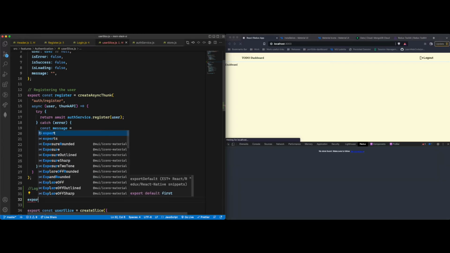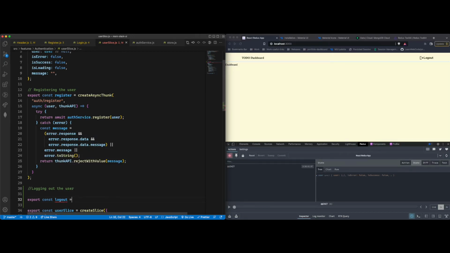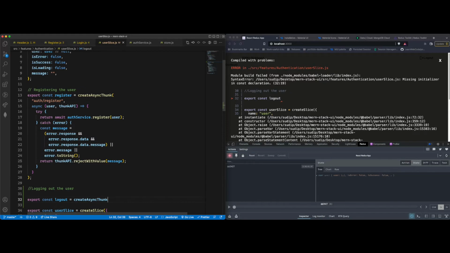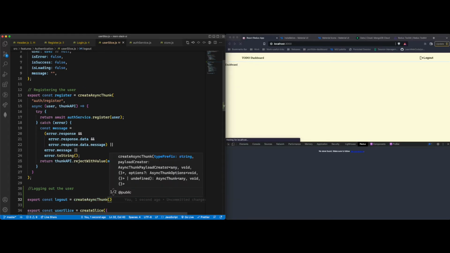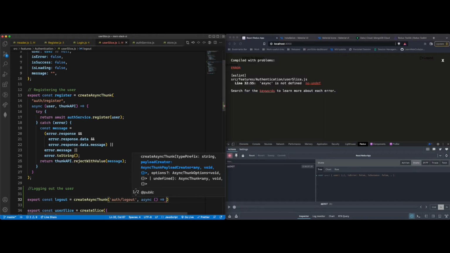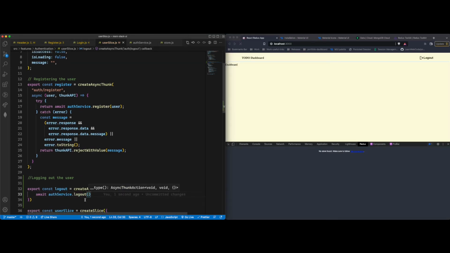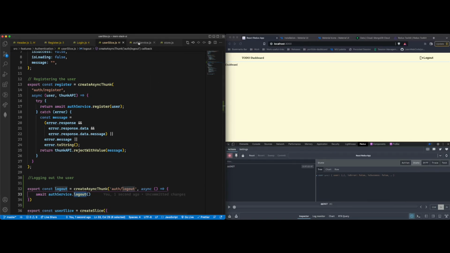I'm just going to do export const logout equals createAsyncThunk, and I'm going to say auth/logout as the name, with an async function. It doesn't have any arguments. Over here we're just going to do await authService.logout, and if you remember, on our auth service there is nothing called logout, so we're going to have to create that one.